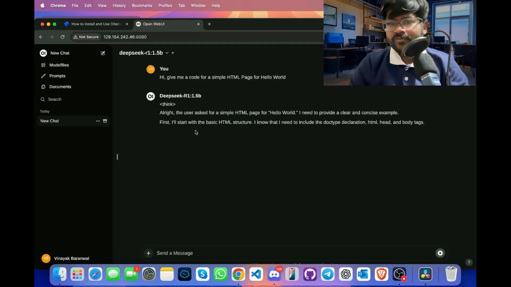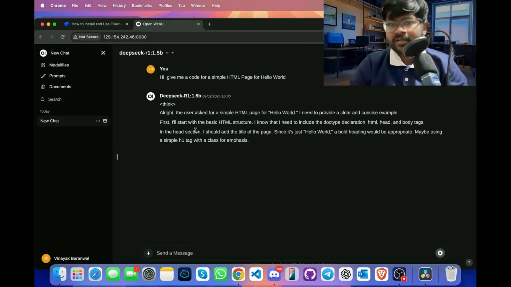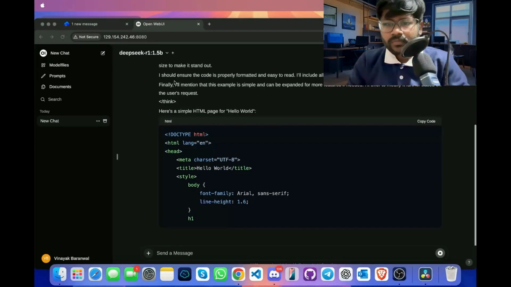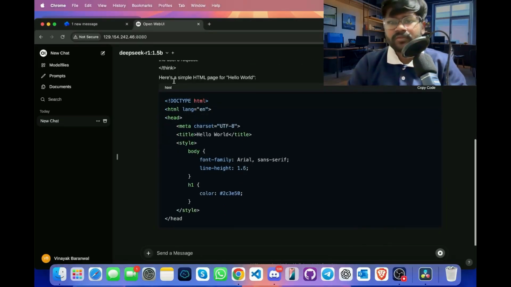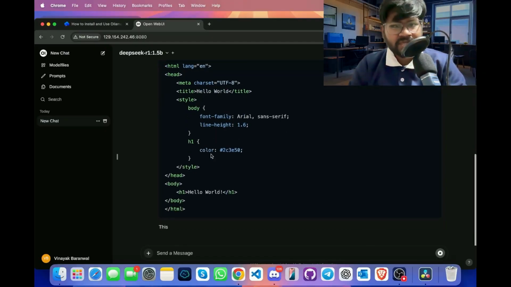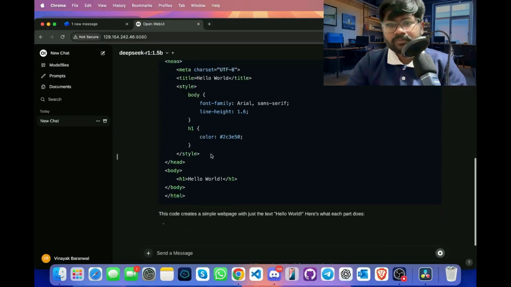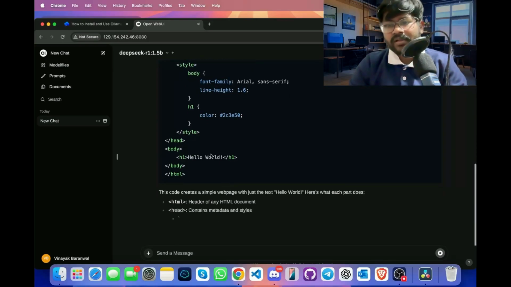and it is showing us the thought process used while answering this prompt. If we think that the responses are not appropriate, we can also point them out to the DeepSeek using its own think process, or the thought process. Let's wait for the result from DeepSeek. DeepSeek R1 has already started to give us the web page code for a simple Hello World document. This is quite unique because it has the same capabilities as OpenAI's model, which is provided by OpenAI for $20 as the basic plan and $200 for the maximum plan.